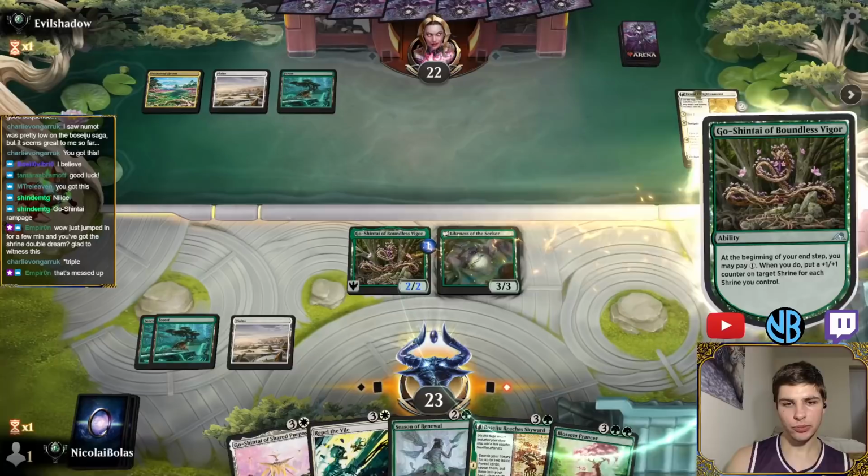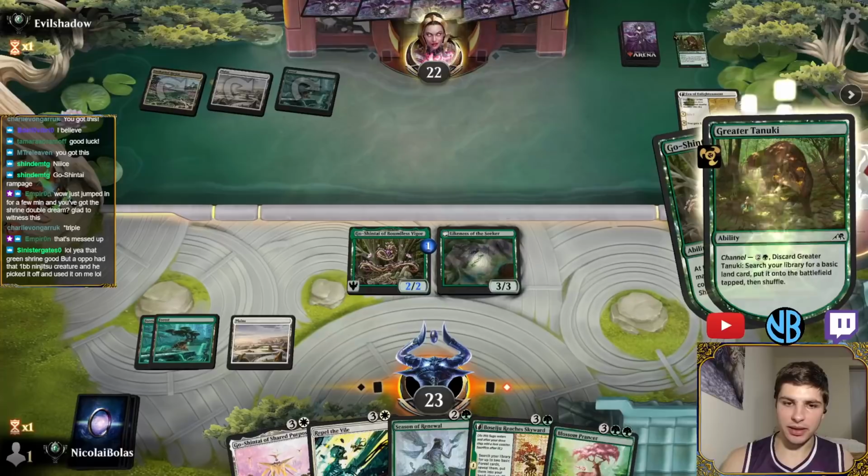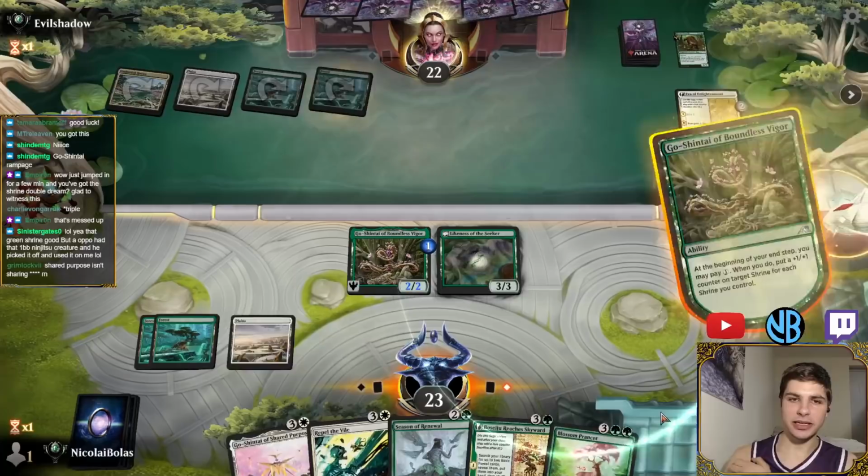The reason I'm not attacking is because there's a card that deals 4 to an attacker or a blocker. And they probably don't just have nothing in their opening hand, so I'm thinking they might have that. Okay, they have the Tanuki. Sure. Shared Purpose is sharing space in my hand.